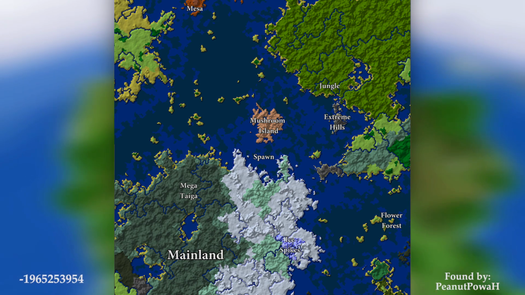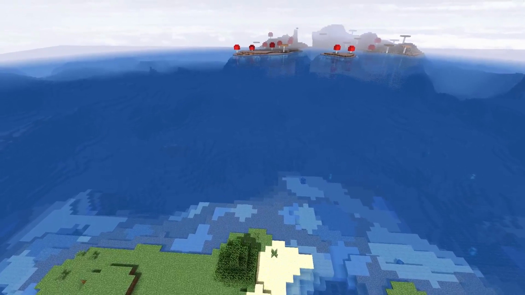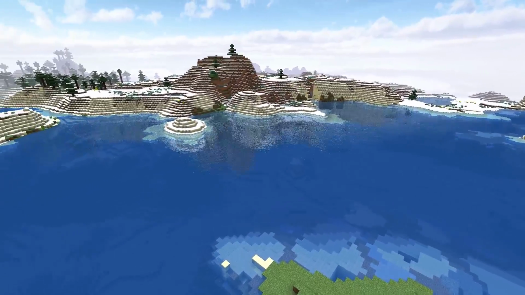But this has 2 mainlands, and I regard the south one as the main one. The spawn is on this small island, which doesn't show up on the map, but it's really close to the mushroom island biome, and it's a bit of a further travel for trees, so that's one thing which is not really too good about this.